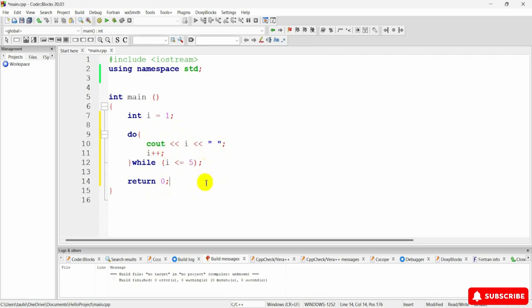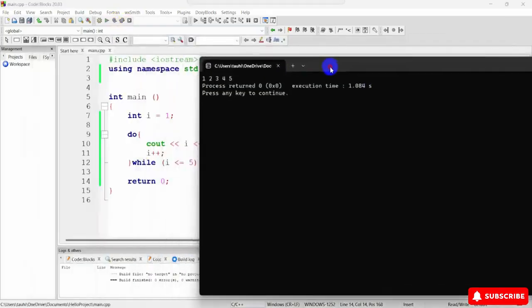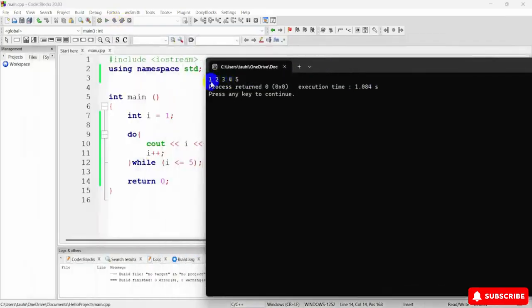The loop continues as long as i is less than or equal to 5, and this structure ensures the block of code is executed at least once. Now save this code and click the build and run button. Here it perfectly shows the output 1, 2, 3, 4, and 5. So this is the do while loop printing.